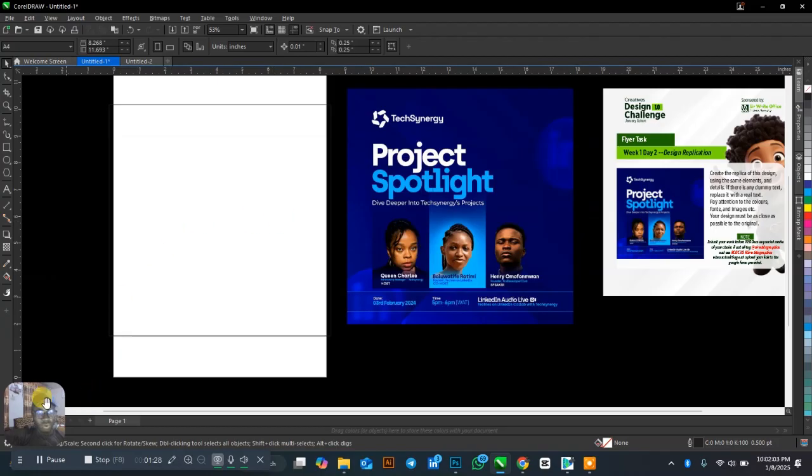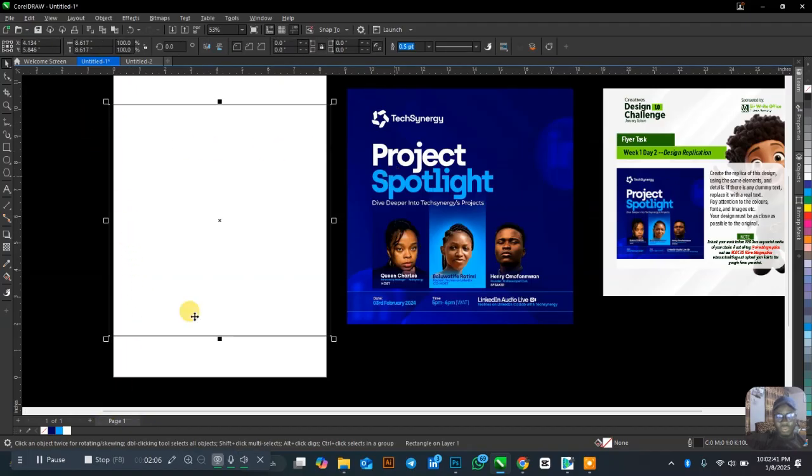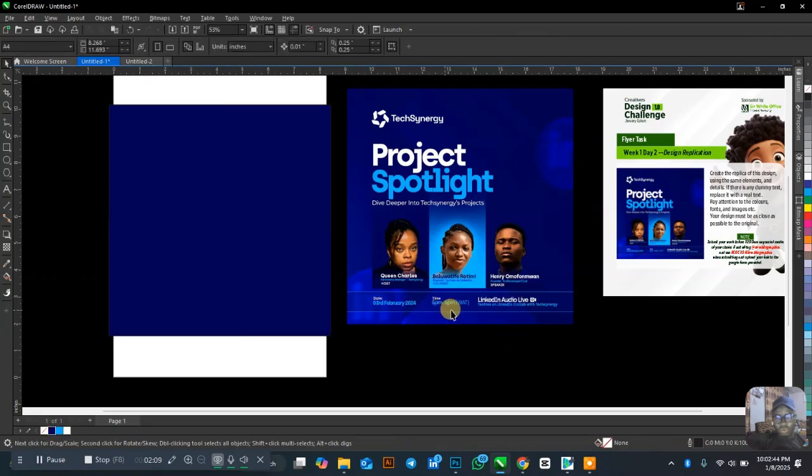So pick our color. The first thing I do in replicating the design is to pick the first color, the color they use, the first one, the second one, then the third color they make use of is white. That's perfect. Three combinations of color. Make sure that in anything you are doing, don't just do design. Make sure your colors are all right. Don't just pick color anyhow. Make sure you do a great work with your color. So fill it with the color.